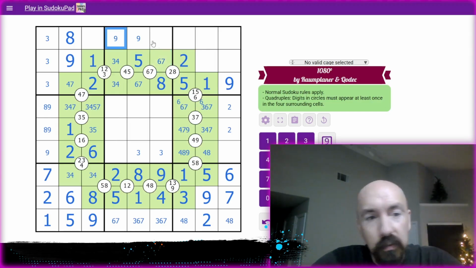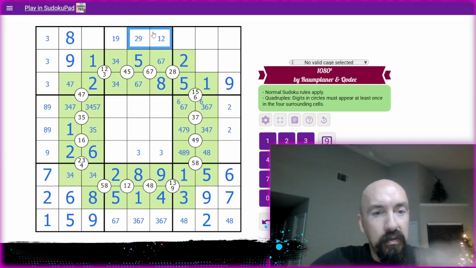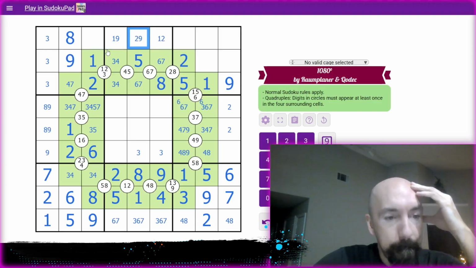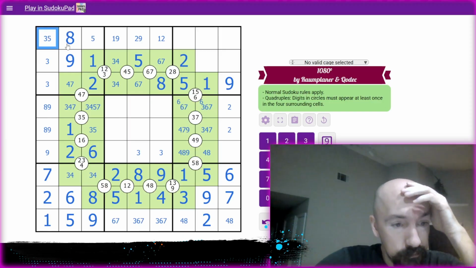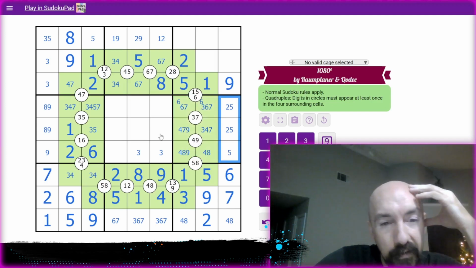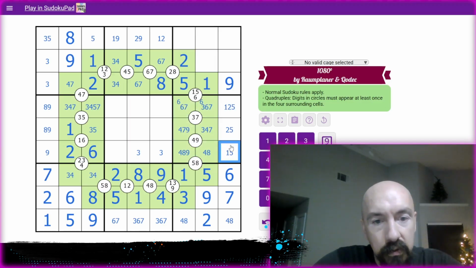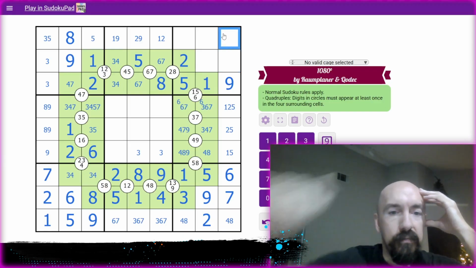Okay, so then I can pencil mark the 1s and 2s. Well, so that's a 1, 2, 9 triple. 5s would be up there. So we don't have any 5s in this box, so I can pencil mark the 5s there. 3, 4, 6, 7, 8, and 9. So this is going to be a 1, 2, 5 triple with a 4, 3, 4, 8 up here. Okay.